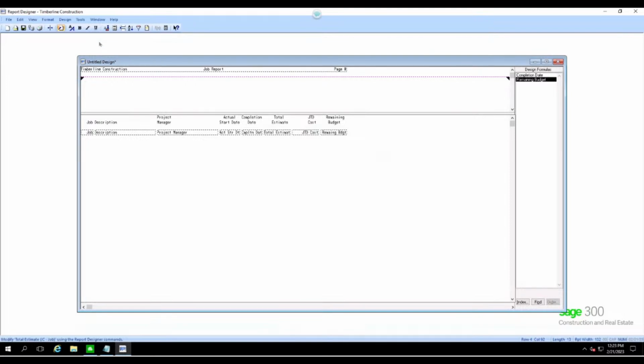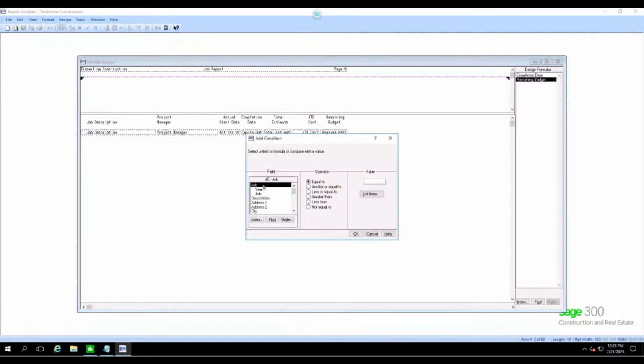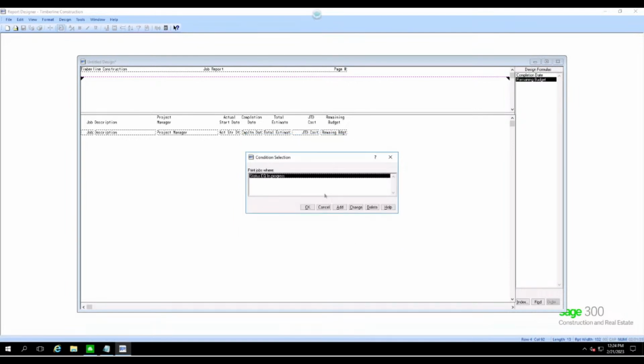Now we have a prompt we're going to work from, and we have the in progress status that we wanted to filter by as well. So if we go to add conditions, we can look at it and know that, okay, we have a status we're going to filter by. And we can find that just by typing status. And we want it to be equal to in progress. We don't care about unstarted jobs and jobs that are already closed. We're going to look at that with a different report. We'll look at that from a budget over or under run somewhere else. We're going to go ahead and click OK to add that to the list.